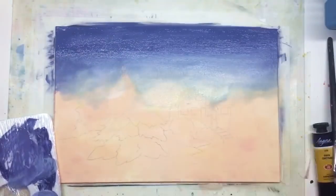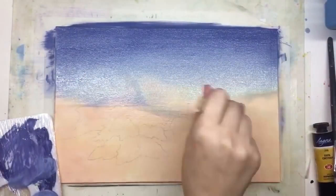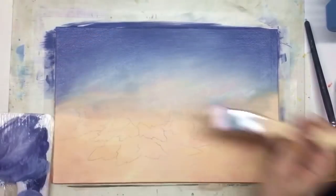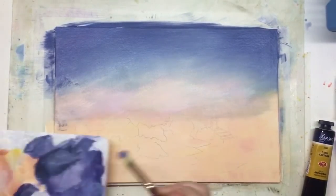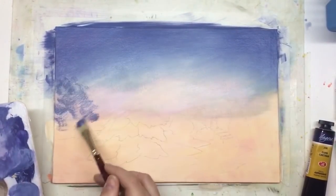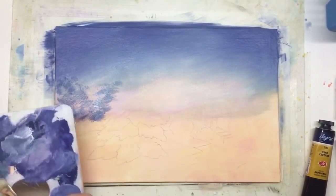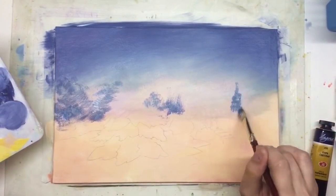About this process — how to search colors, how to experiment with it — we talk a lot in the real-time tutorial. Here you can see, as soon as I understood the colors I like, I'm blending everything together with a big flat brush and the sky area is ready. Also, very beautiful looking if we add a little bit of clear color with white following a horizontal line. This time I picked up clear carmine plus a little bit of white and it's giving a very beautiful cold pink light.